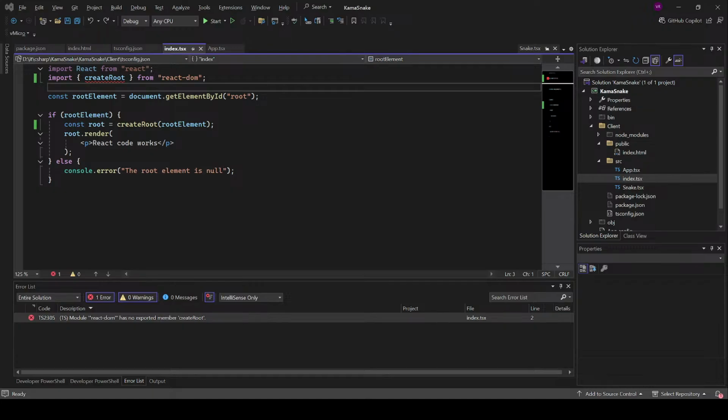So back to coding. GPT said that there is a global function created which we can import from React DOM. But there is still no such function.